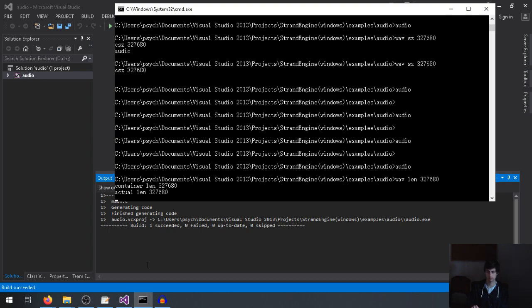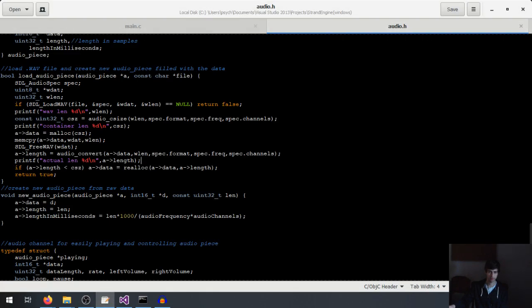Left ear, right ear. Wav length, container length, actual length.